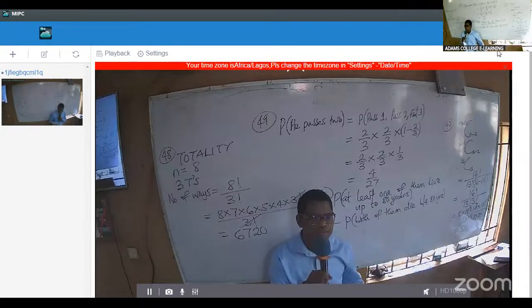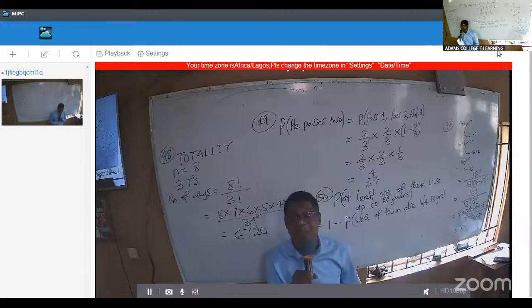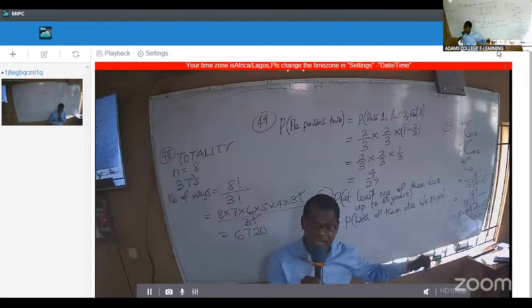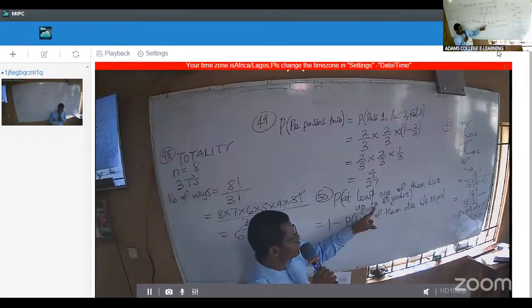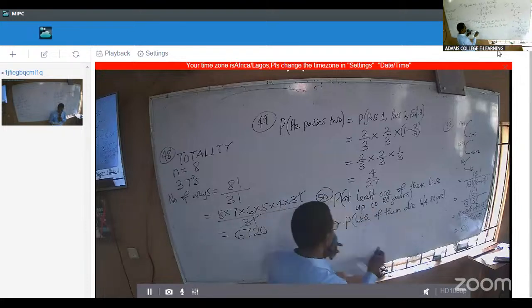7 people came to work. What about that? At least one of them came early. They use early as positive in the statement. The answer will now be 1 minus probability all of them came late. We change it. So they live up to 80. Then the answer will now be 1 minus probability both of them die before 80. That's the faster method.